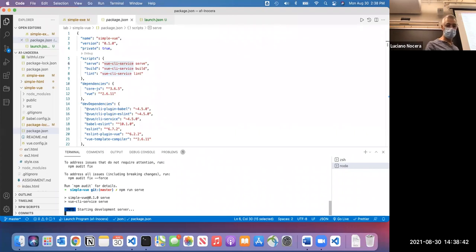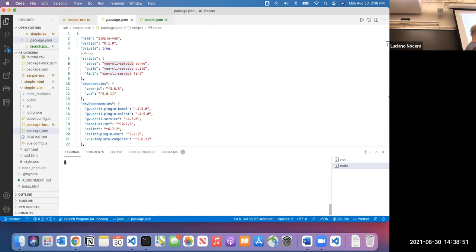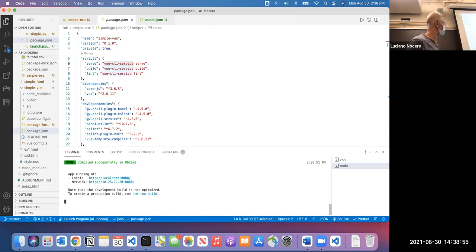Okay, again, you see that it is doing what I was showing before: it's calling the Vue CLI to serve the pages. What it's doing here is basically compiling the code into JavaScript so that it becomes visible.